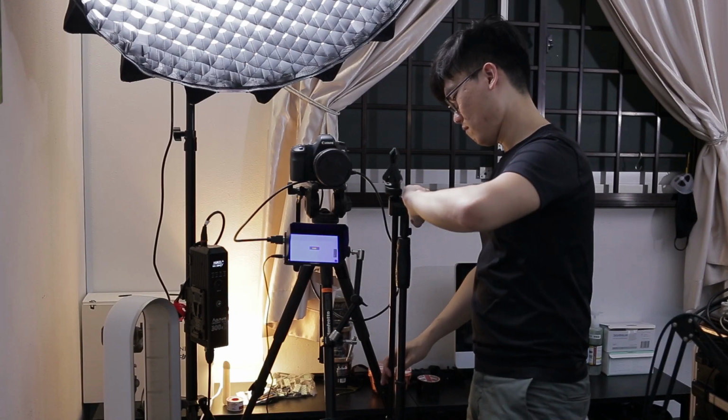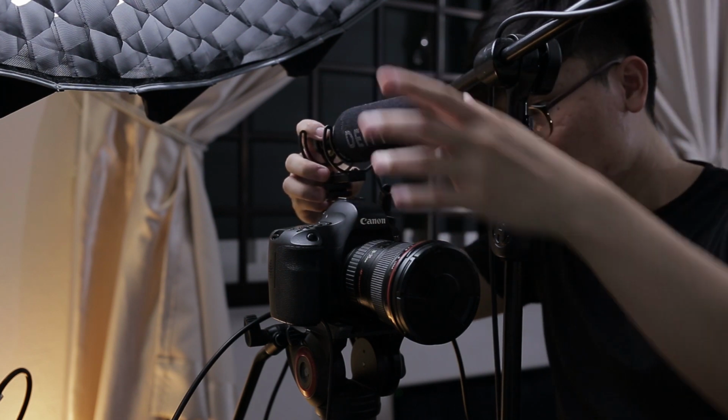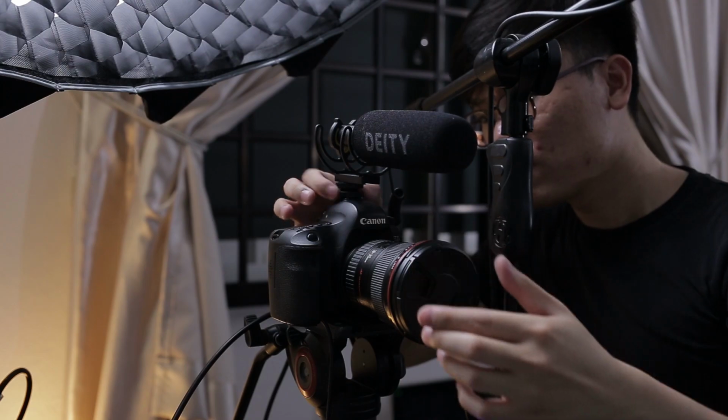Next, I will set up my Hercules microphone stand with the Rode NTG4 on top of my camera, and hopefully it is actually out of frame. My Zoom H6 will be placed on my table so that I can easily hit the record button whenever I want. I will mount the Deity D3 microphone on top of my camera via the hot shoe mount, and this will be the audio source that I record directly into my camera.